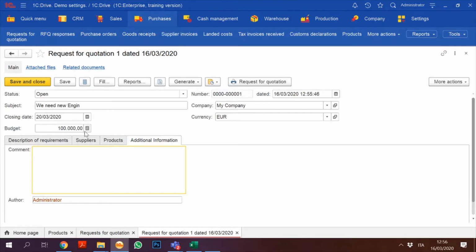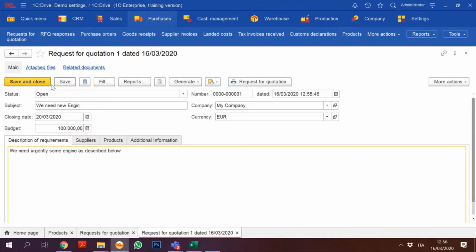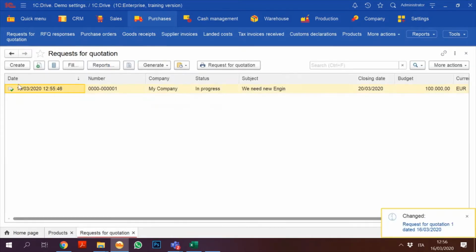I can add even some additional items for me, and I add a request for quotation. I always suggest you put it in progress, okay, because otherwise it will look like a draft. Let's say open is just draft. I know that sometimes we can set it up so that open is okay, but in this particular configuration open just means I opened this request, but I'm not ready to proceed.